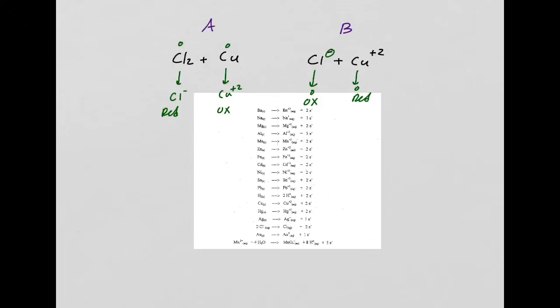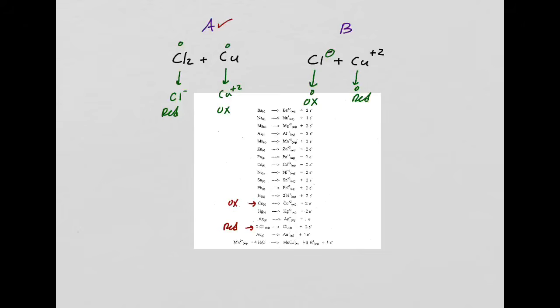What I'm going to do, I'm going to find them on here. Here's my Cl, and my copper is right here. Okay, in order for this to happen, copper gets oxidized, because the one that gets oxidized is going to be higher up on the activity series. So which one is that? That would be B, because here's the one that copper. Oh, no. Just kidding. I was testing you guys. That would be A. You passed the test. Because copper has to get oxidized. Copper gets oxidized. So this is the one that is going to happen. So far, so good. Okay.